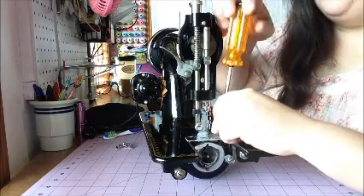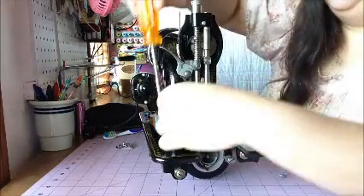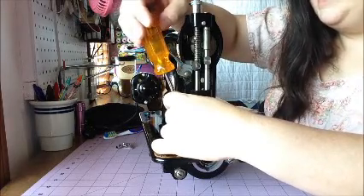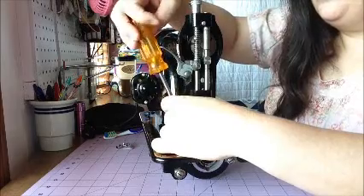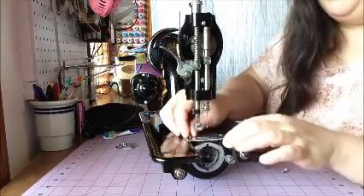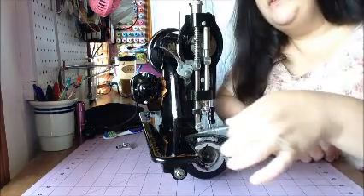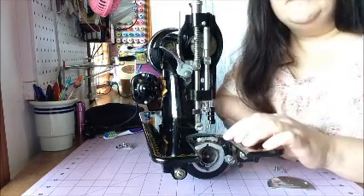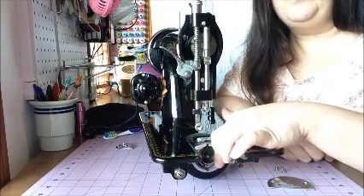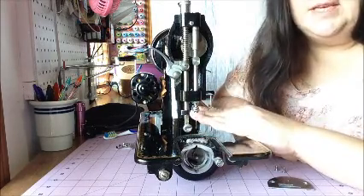I know some of this may be scary if you're not mechanically inclined, but I guarantee you it's not that hard. Just take your time. Keep all of your screws in place so that you don't lose them or forget where they go. Sometimes on eBay you can find parts in better condition that will fit. Even though this is a SoMore, it is a Singer 15 clone. I know it's a 15 and not a 201 because of this bobbin configuration — 201s lie horizontally in the machine, these are vertical. You can free motion on both, but I've heard that 15s are way easier to do free motion on.